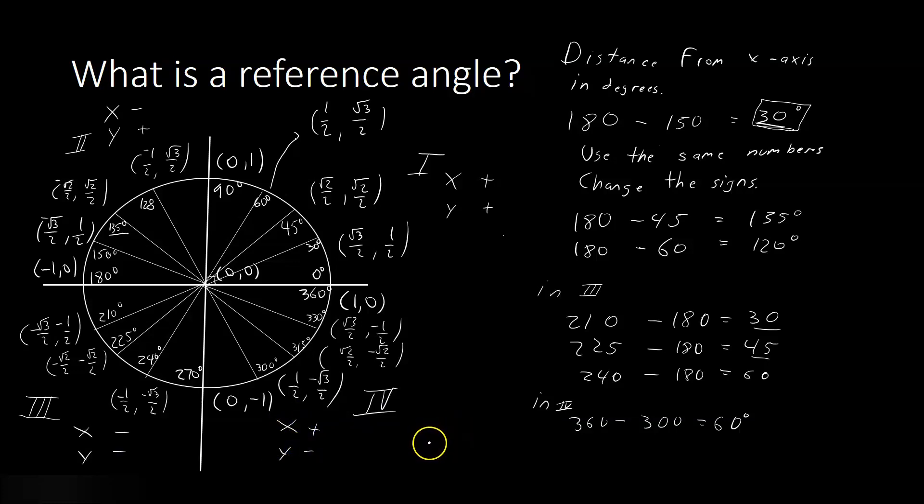You may also run into something of a strange situation where they give you an angle that is above 360 degrees. For example, what if they gave you 450 degrees? If that happens, just subtract 360 to get yourself back on the unit circle that you know. So, we'll say 450 minus 360 would give us 90 degrees, and our answer would be our answer from 90 degrees, 0, 1. If your answer is still above 360, you could just continue subtracting 360 over and over again, since 360 is simply a full rotation around the circle. And you can do that as many times as you have to until you get back on the unit circle.